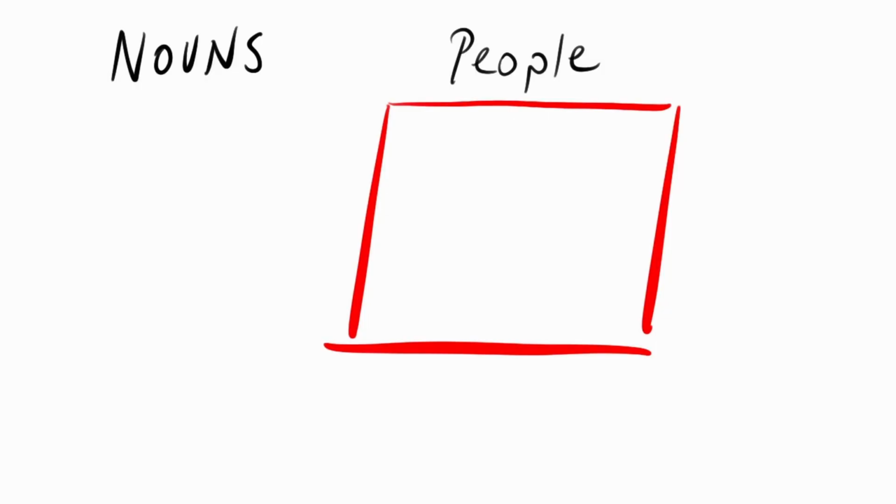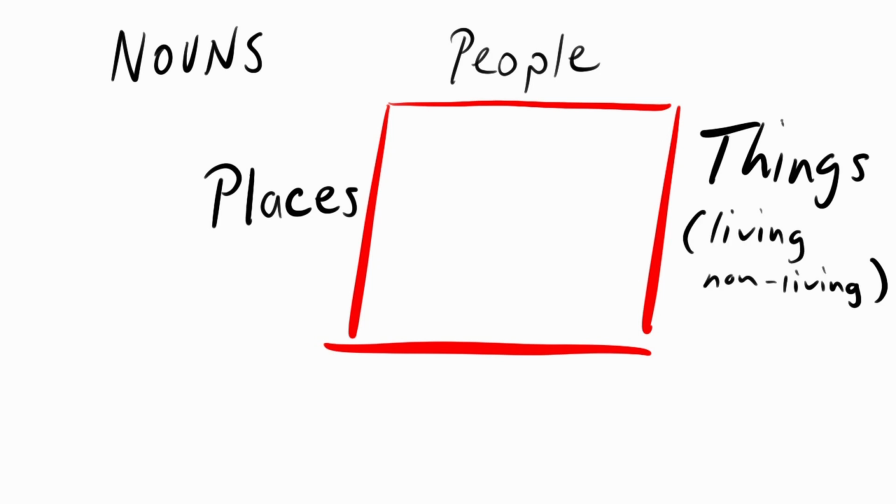We're talking about words in the context of grammar, which means in the context of sentences. And in a sentence, we're most concerned with a word's usage. How is the word being used? And when the word is being used to represent a person, place, thing, living or non-living, or idea, then the word is being used as a noun. Really, this comes down to vocabulary.